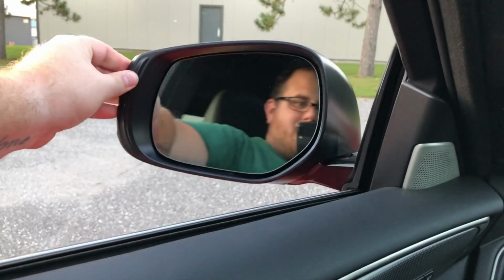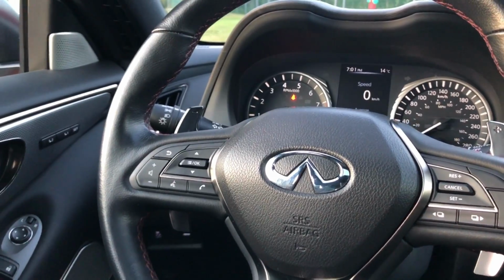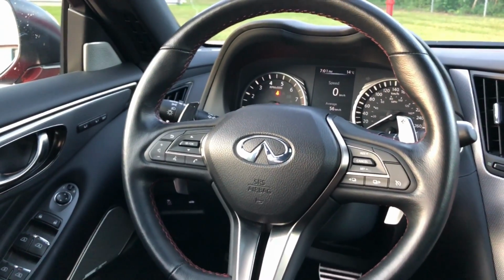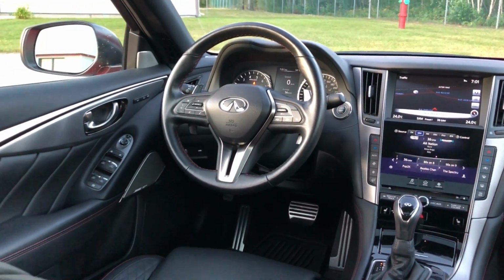Finally, we weren't happy with the automatic climate, which we touched on during our interior walkaround. We continuously had to increase the temperature as it kept spewing out cold air. For my wife, who's always cold, this was an expected problem. But even for me, who very rarely gets cold, needed to turn the heat up, even during our heat wave.